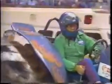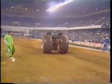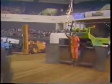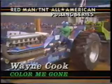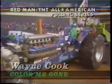With a snowstorm raging outside, the action is heating up with the 5,800 modified tractors. Steve Johnson has given the others a tough challenge with his run of 215.94 feet. This is Wayne Cook out of Russellville, Kentucky. The tractor known as Sullivan Gone, and the Cook sheet metal machine, he's been pulling Allison aircraft engines for a long time. So back on the starting line, we get ready for Wayne to come. Here we go.